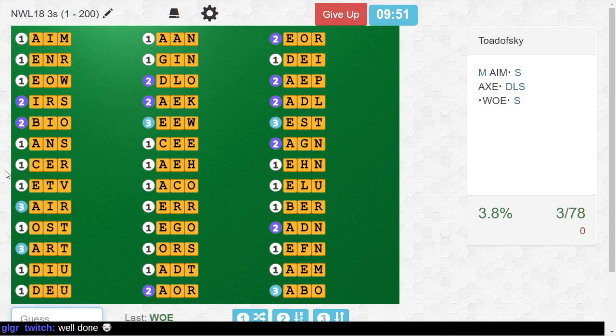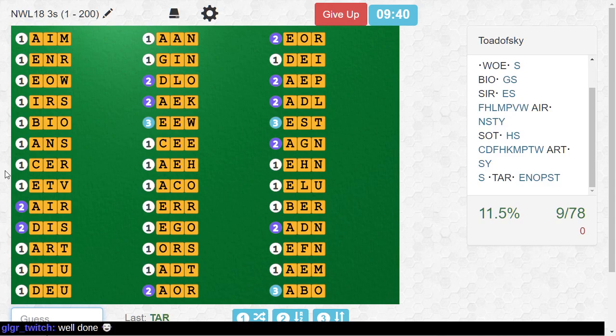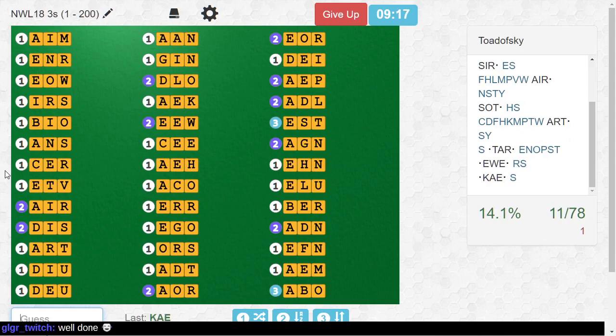Ax, whoa, bio, sir, air, sot, art, tar. We've already done air, art. We already did tar. DU. DU's not valid. What? I thought it was like diurnal or something. Something you'd perform during the day. KAE has a K in it, so it's one of those words you learn over time from losing a Scrabble game.